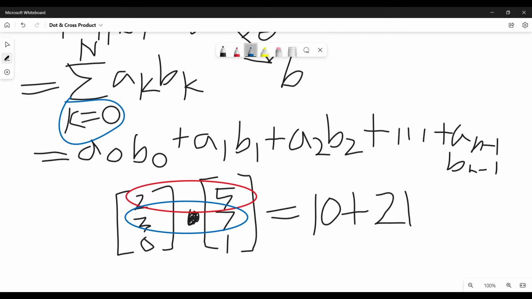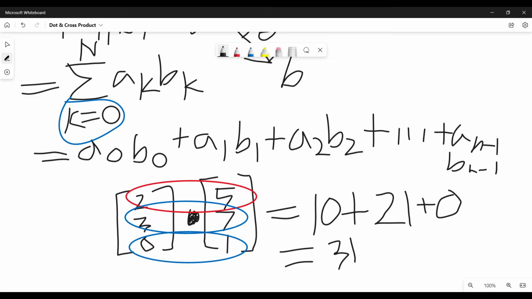And finally, this last row, 0 times 1, is 0. So 10 plus 21 plus 0 equals 31. So that is the dot product of these two vectors.